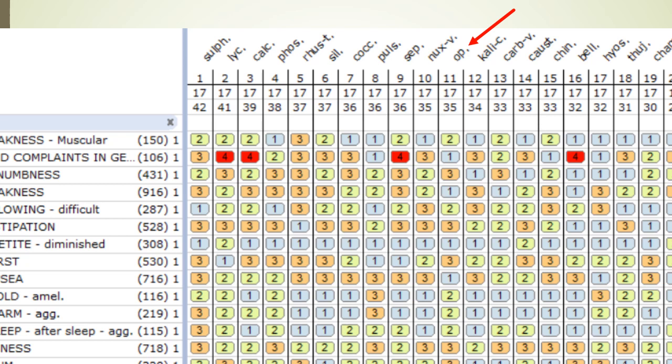On either side, it has got large polycrests: sulfur, lycopodium, calcarea, phosphorus, rhus tox, silicea on one end, and on the other side it has got carbo veg, causticum, quina, belladonna, thuja, and so many others. So we were able to sift through these symptoms with a sieve, and what was that filter that we used?